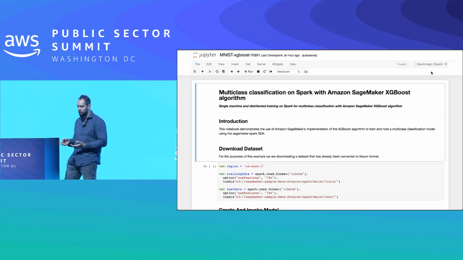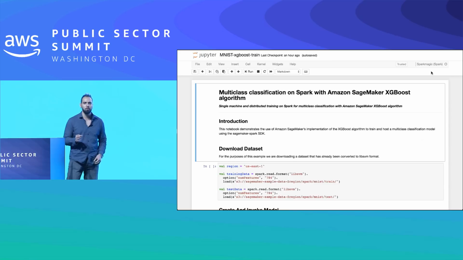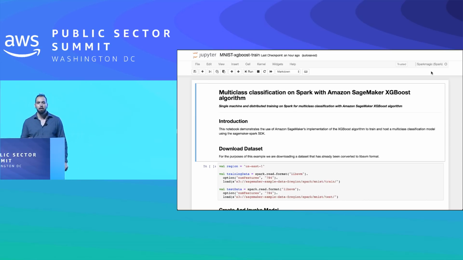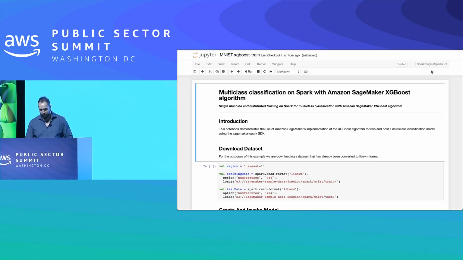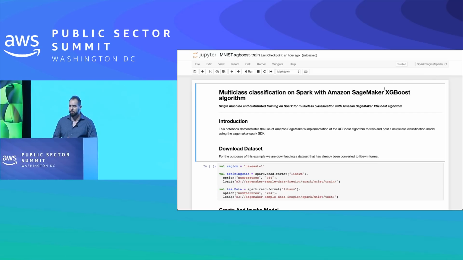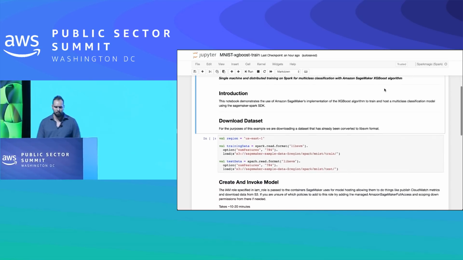What this application is doing is trying to predict the number that's been written on that image. So if you have an image with the number 1 written on it, this application should predict that that's the number written on that particular image. This is the problem that I'm demonstrating with this application.